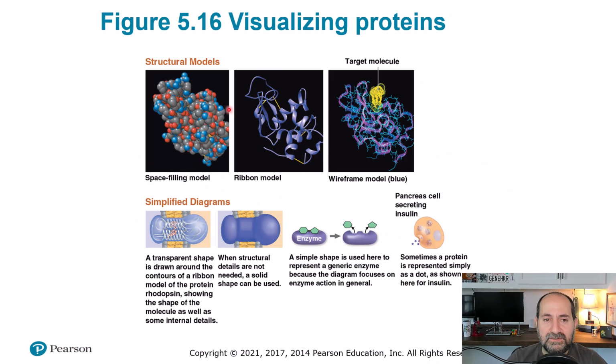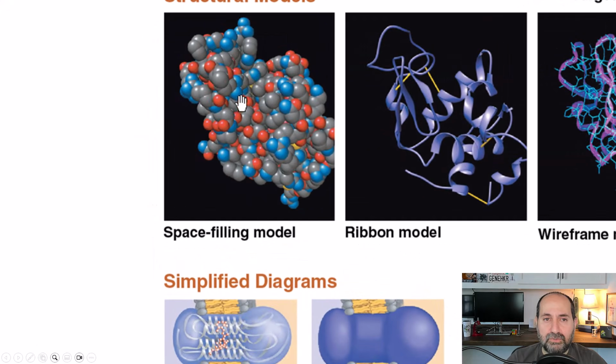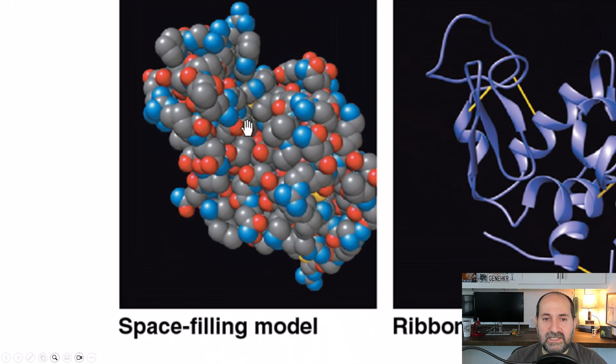So here you can see this is a protein. You might be looking at this, and I'll say, hey, this is a typical protein right here. And you might say, but Dr. D, that doesn't look anything like a string or a pearl necklace. It looks like a ball or a glob of something, right? So this is the folded protein. That's why it does not look like a pearl necklace, okay?